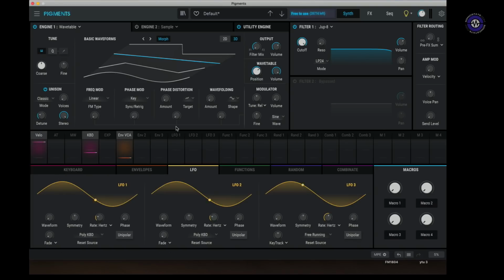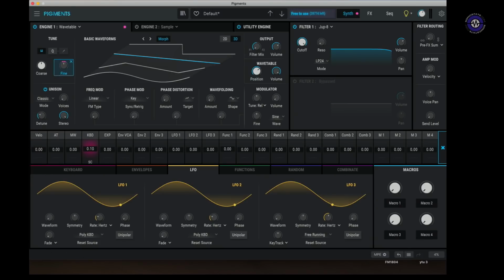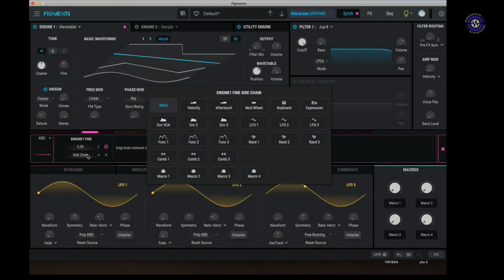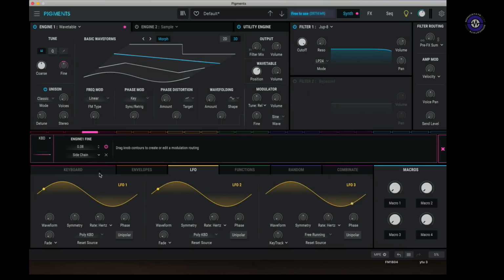One of the main things is the modulation capabilities across the middle. And it's got this kind of, we could just route. So if I just pick any old parameter, I can actually just dial in these modulations. I'll close that down and I can set up side chains and modifiers. It's a really fast way to get into the nitty-gritty and see what's going on.